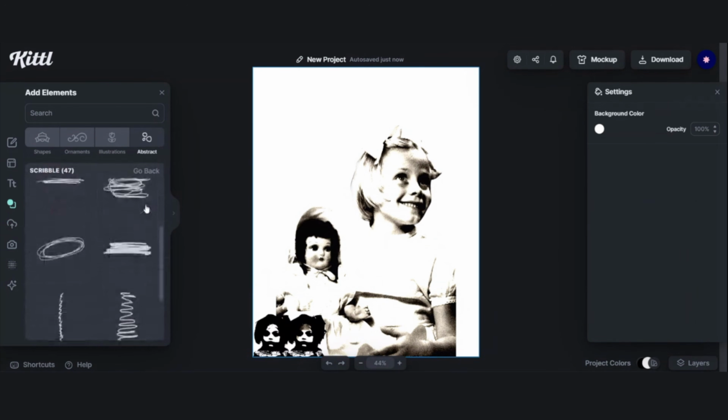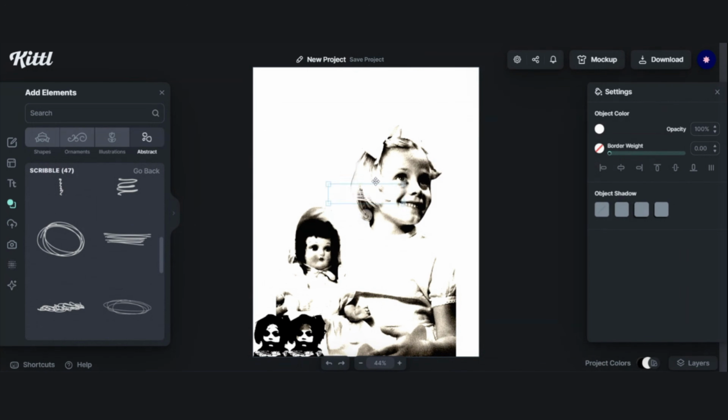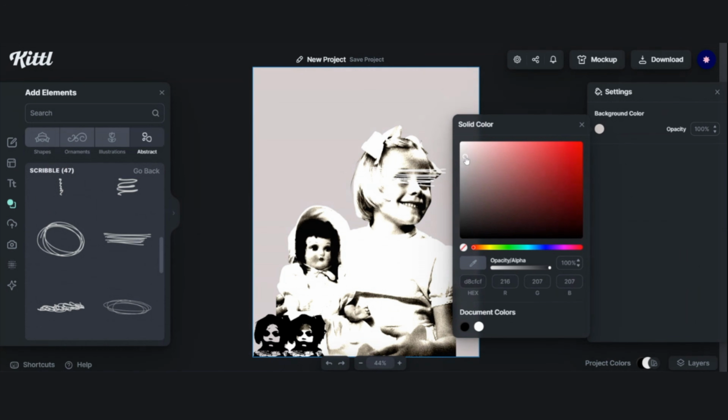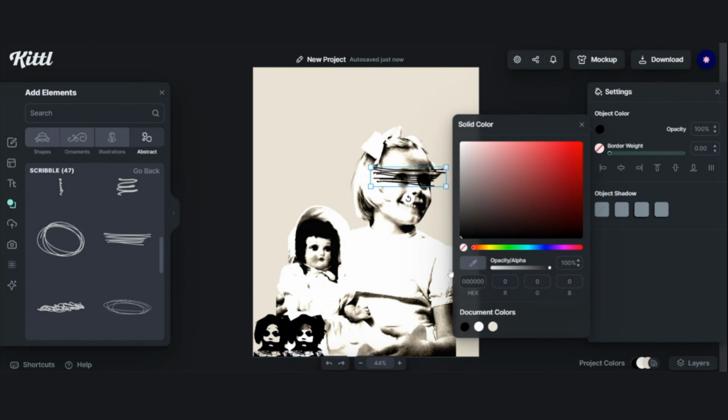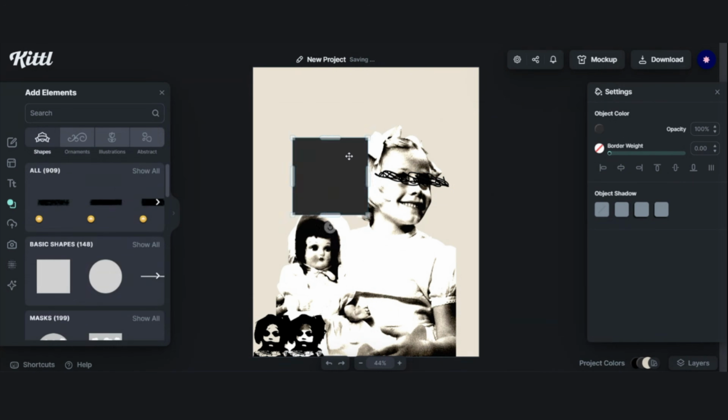Now, let's open the elements menu. I scroll down to scribble. I'm going to add some scribble elements to the design. If you look for punk rock poster references, you're going to notice that a lot of them feel handmade. Well, a lot of them were handmade back in the 70s, 80s, and 90s. And I feel like the scribble elements really bring that feeling to the design.